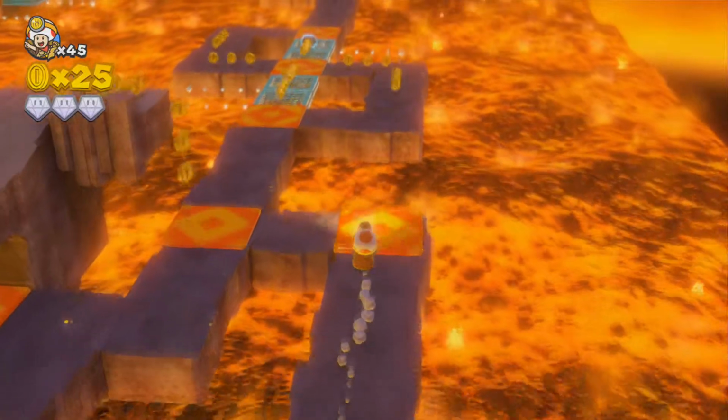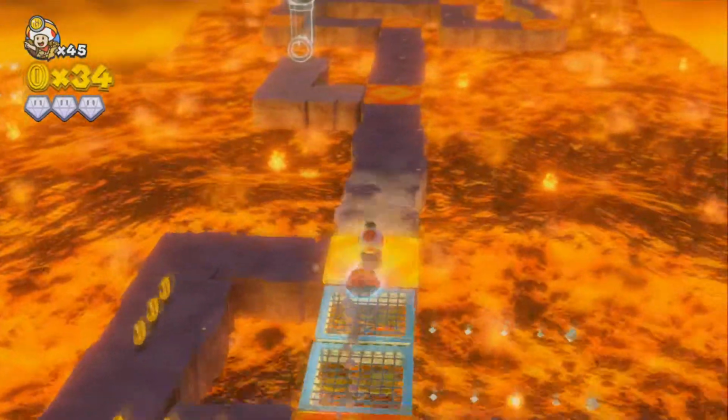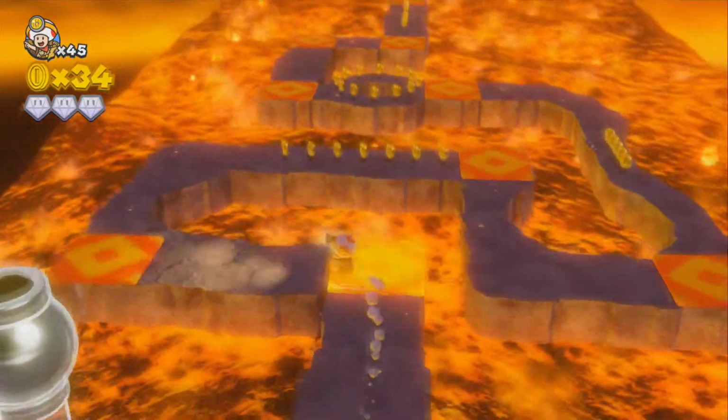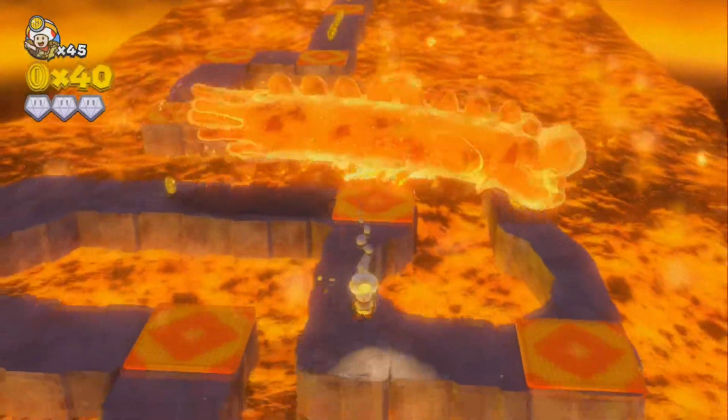Why is there a gate there? Like, oh, this is not a gate. Those are just arrows saying, go that way if you want to live, Toad. If I yell at my controller while I'm doing this, it works too. Okay, so this is where we came back. I'm gonna go this way. Be all super careful.